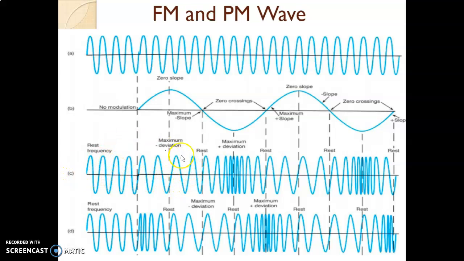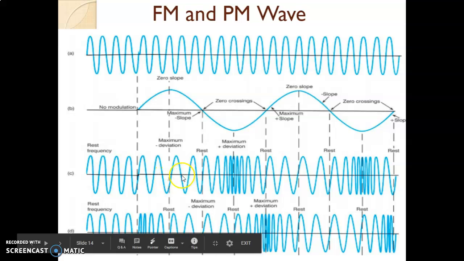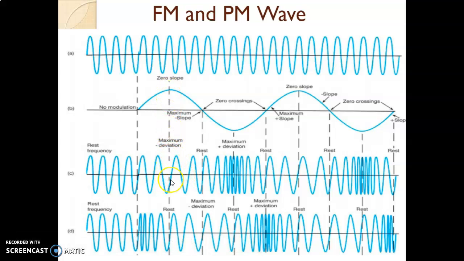How is the frequency modulated wave drawn? In the starting for the FM output, maximum deviation will be there when the modulating signal is reaching the peak. When the modulating signal is increasing, maximum deviation will be there. You can see the frequency starting from low frequency — at higher amplitude there is a deviation. This graph is drawn from the starting, and here when the amplitude reaches maximum there should be maximum deviation, so you can see frequency is changing. When the amplitude is reaching minimum, that time there is also a maximum deviation.